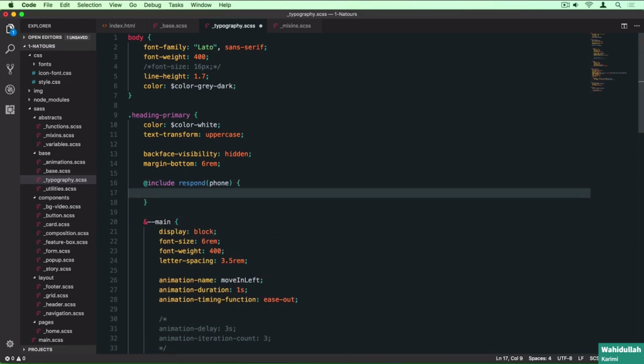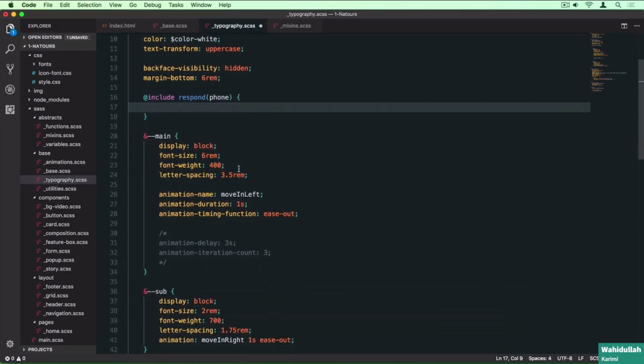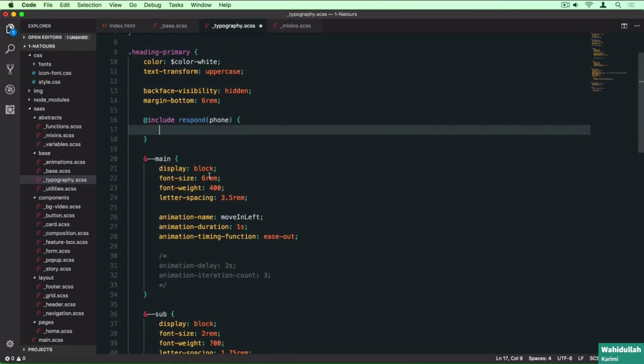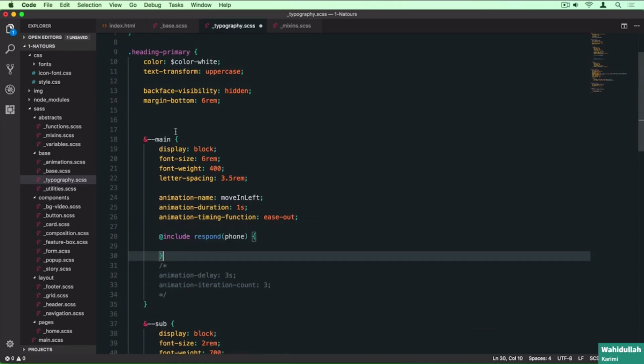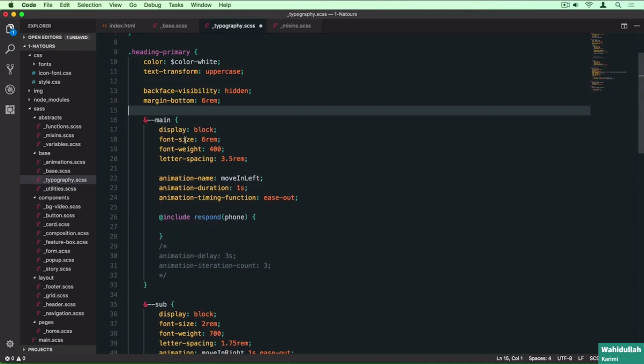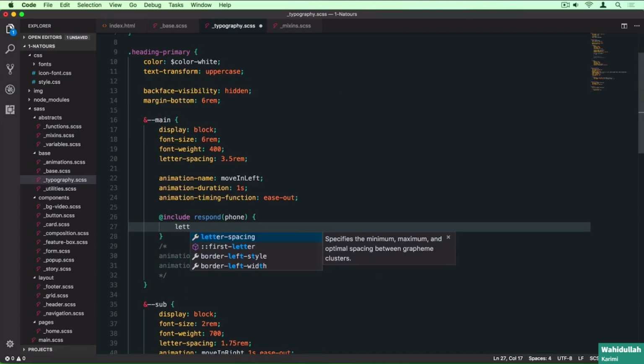Well, I think what we should do here is to actually get rid of all this letter spacing. And now I see that actually this should probably be in here, right? Because this is where the font size is actually defined and the letter spacing. So let's get rid of the letter spacing, at least in part.